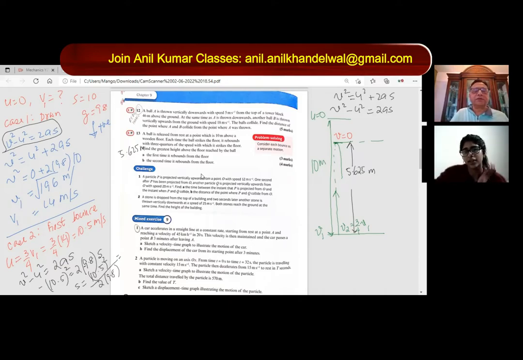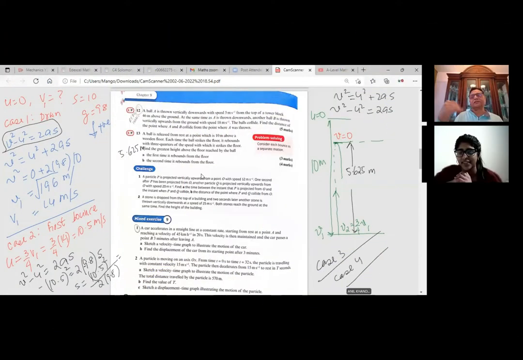So case 2. So I think I can do that now. I've applied everything you said, and I'll redo it. All I know is that the height would be less than 5.625, right? So case 3 and 4. So you do first case 3 to figure out with which velocity it is going to hit this time, and then you do case 4 with finding the height reached that time.